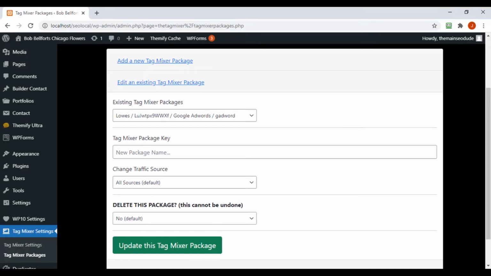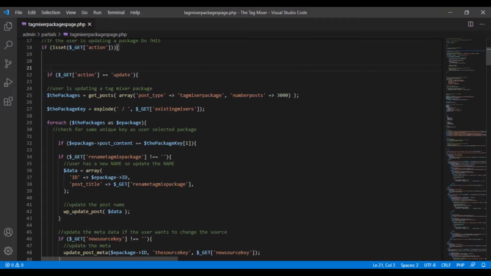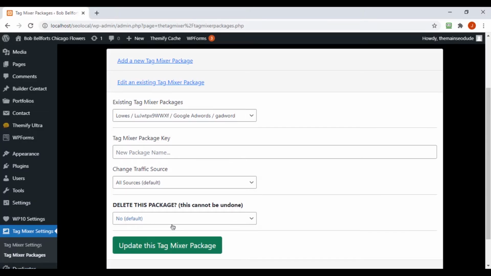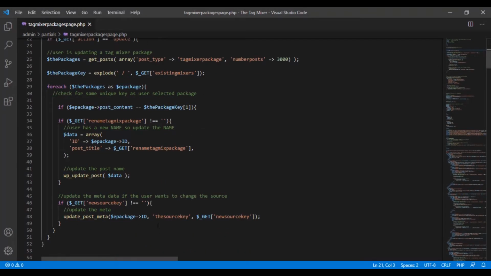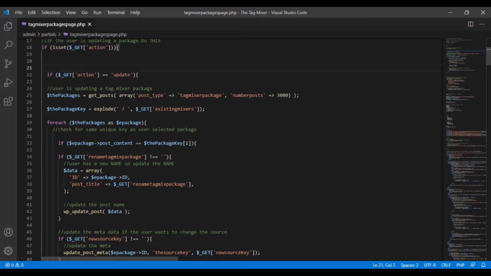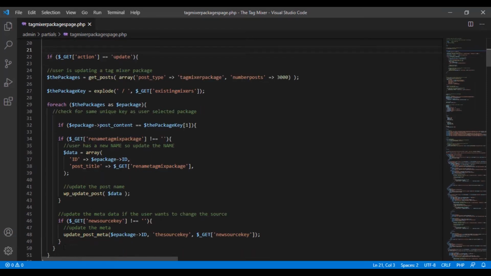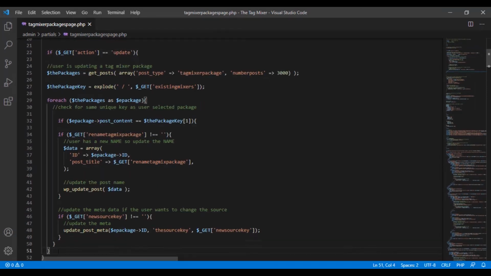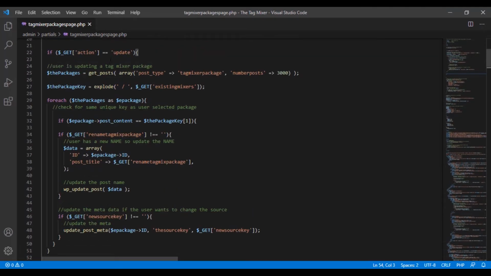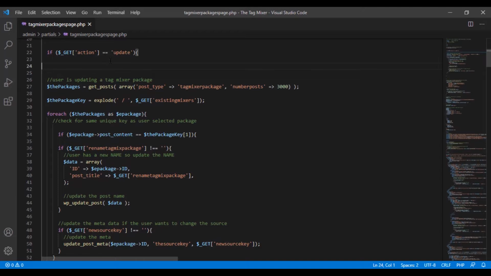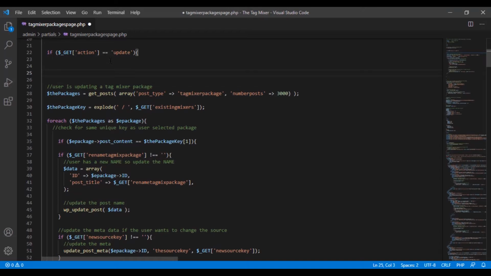So now what we need to do is in that section, now that we have an update, we need to nest one more if statement, and we need to say if the user selected no, or they left it at no in the delete package box, run this code. But if they selected yes, then we need to skip all this and run a different set of code. So here's how we're going to do that. So this handles that, and that handles the for each. So we need to make some space after the for each, because we're going to wrap this whole thing inside here into another if statement. And it's going to look something like this.